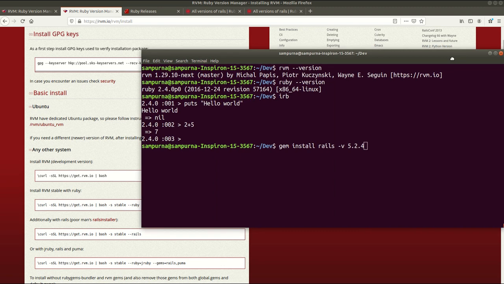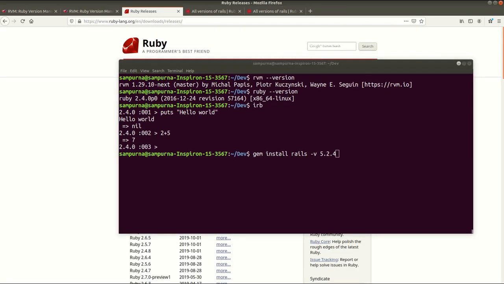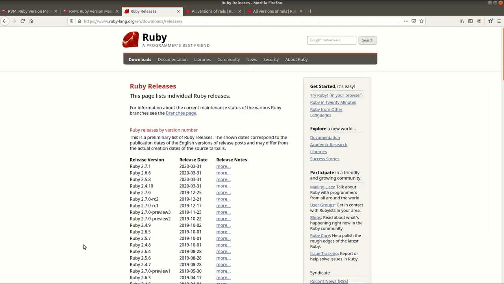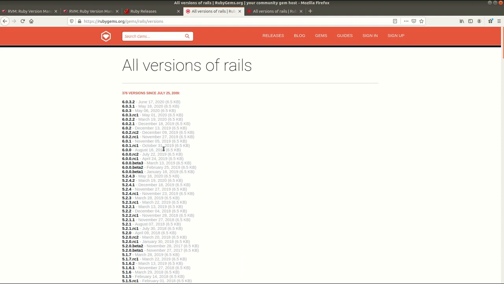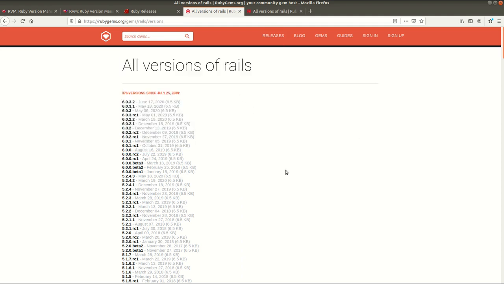If you want to see some other official releases of Ruby and Rails, then you can follow these URLs. This URL has all the official release versions of Ruby, and this URL has all official release versions of Rails. I will add all these links in the description.